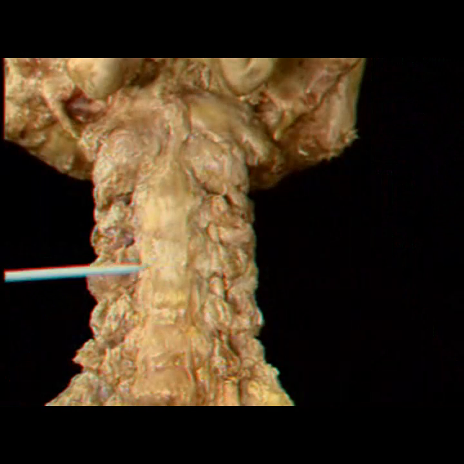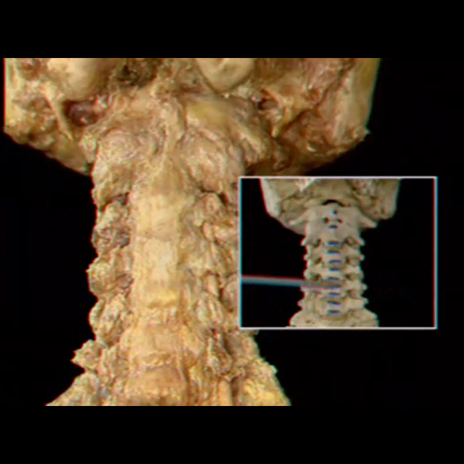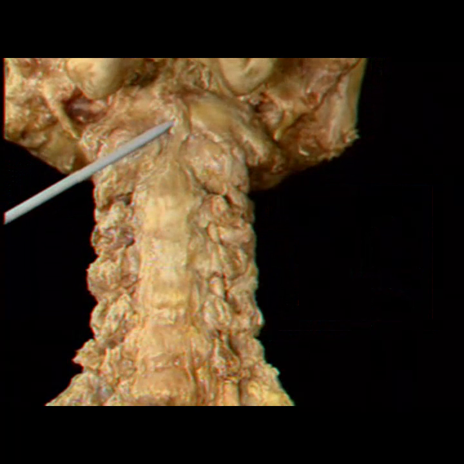Next, we'll go round to the front to see the anterior longitudinal ligament. This broad band is the anterior longitudinal ligament. It runs the whole length of the vertebral column, connecting the fronts of the vertebral bodies. It ends up here, at this tubercle on the arch of the atlas. The anterior longitudinal ligament is not as impressive in the neck as it is lower down. In the neck, the ligament that's impressive is the posterior longitudinal ligament, which runs down the backs of the vertebral bodies inside the vertebral canal.